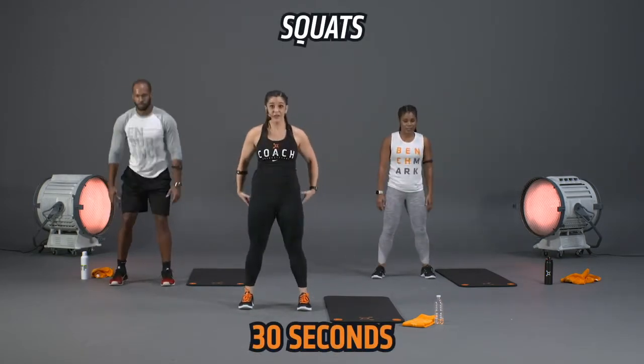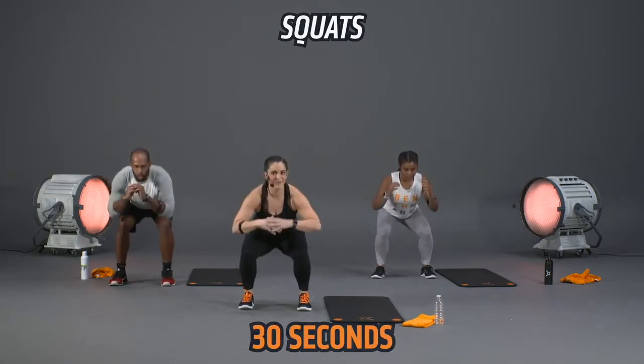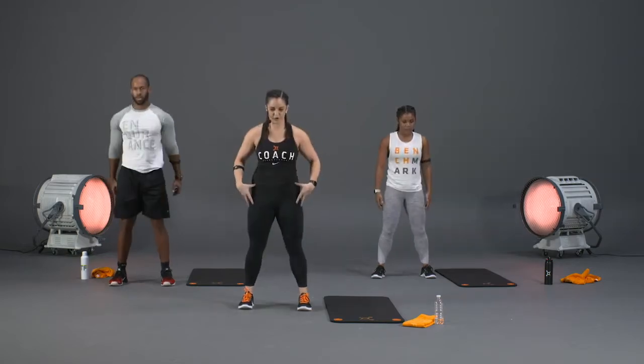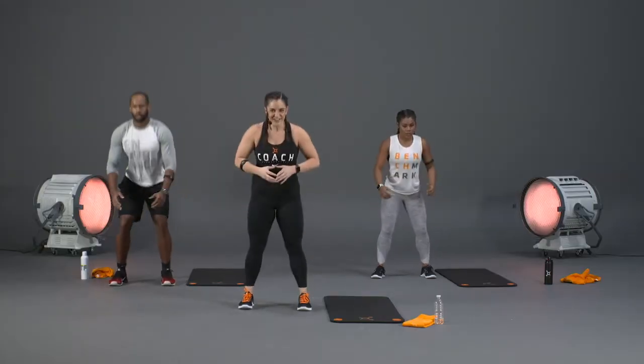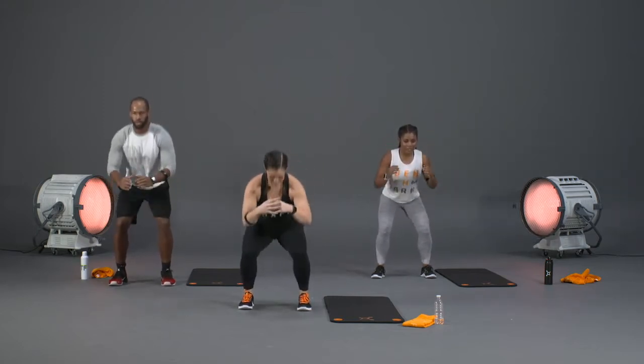Drop it down. Now remember, you don't need to look at yourself or the TV or whatever's in front of you. Keep that neck neutral. Keep those shoulders down away from your ears. You know, shoulders and ears are not friends during workouts. We don't want them to get too close to each other. So keep that chest up and let's keep working. We've got 10 seconds here.